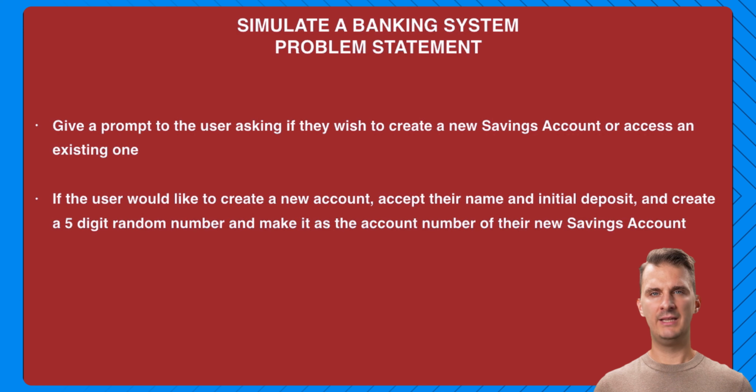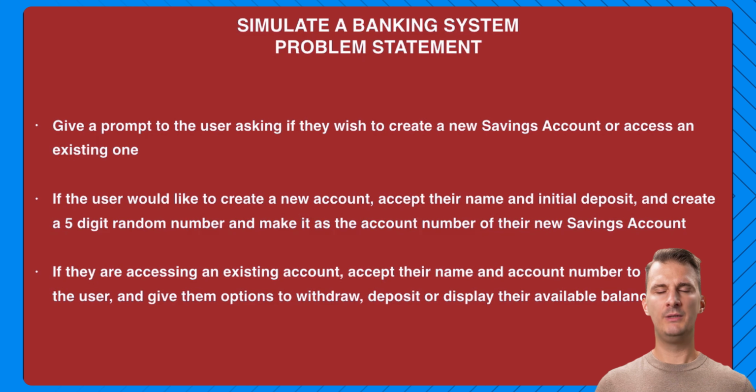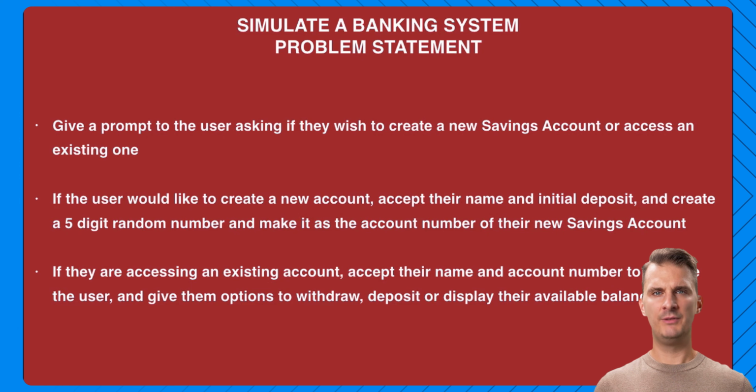And if it is an existing account that they wish to access, you need to accept their name and account number and check if it's a valid user. And then you need to provide them options to withdraw, deposit or display their available balance if it is a valid user.